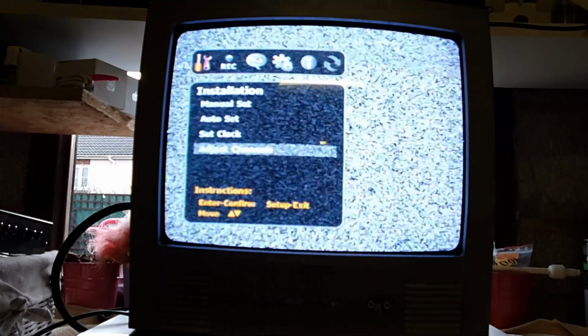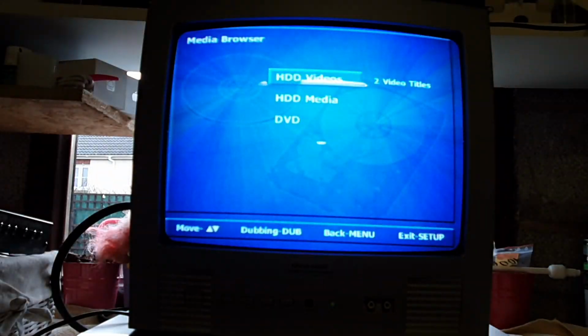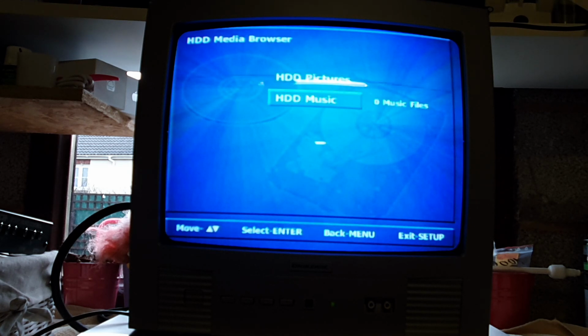Now, what else have we got? We also have, if we go out of setup and into menu, we have a media browser. So we got HDD media, so that's our hard drive media, so there's going to be something on there. You could have pictures, you could have music. This will also store music as well on that DVD drive, which could be quite useful. It could make a very rudimentary media player.